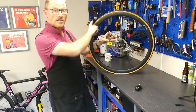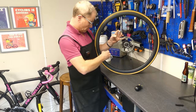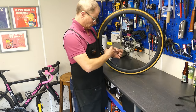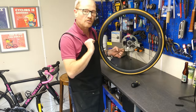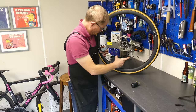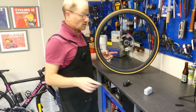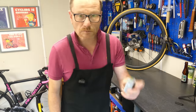First test: 25c tire on a hookless rim, just 60 psi — a nice easy one to start with. Press the little button, green light means we've got full battery charge. 58 psi — near as damn it, that'll do. Let the air out and try it again. 65 psi — so first test, two lots of 60 psi into a 25c tire. Pass. Battery level still orange.